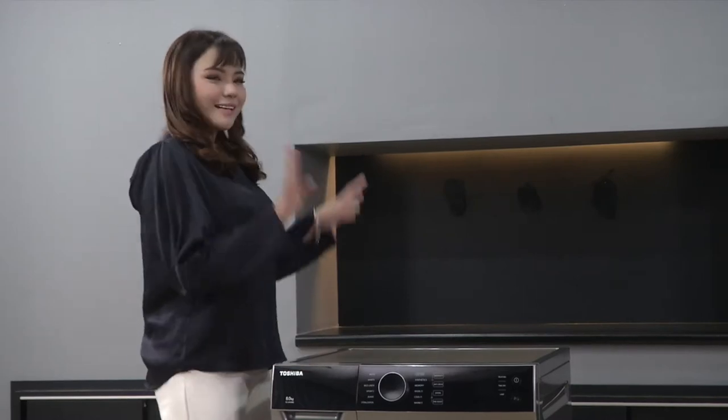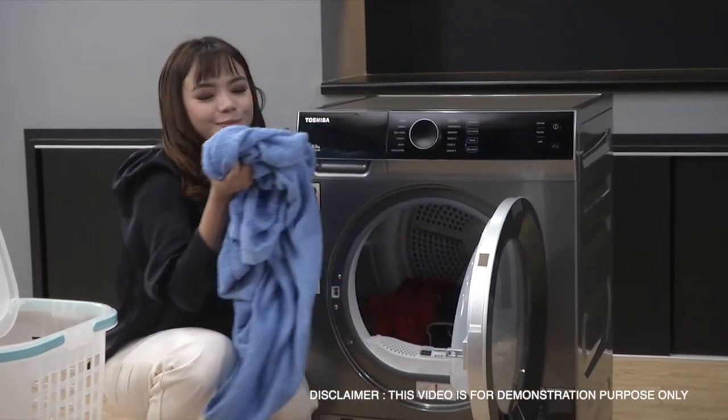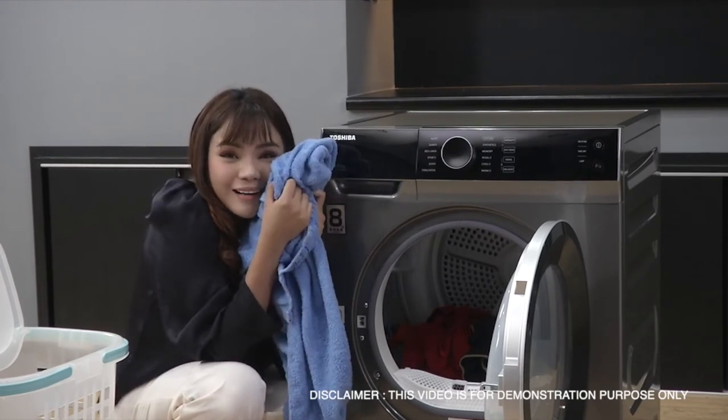So, my clothes are done. Let's check how warm it is. Oh my god, you guys! My towel feels so warm, soft and comfortable.